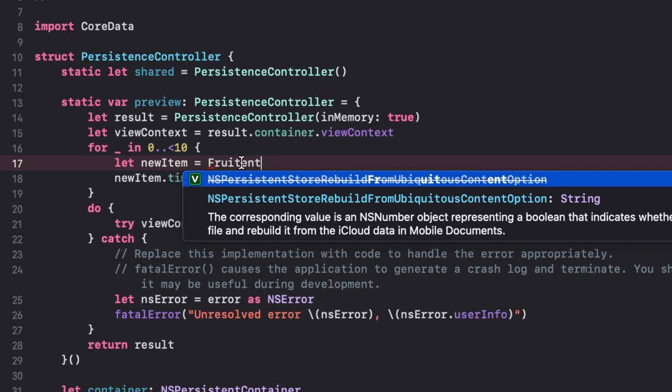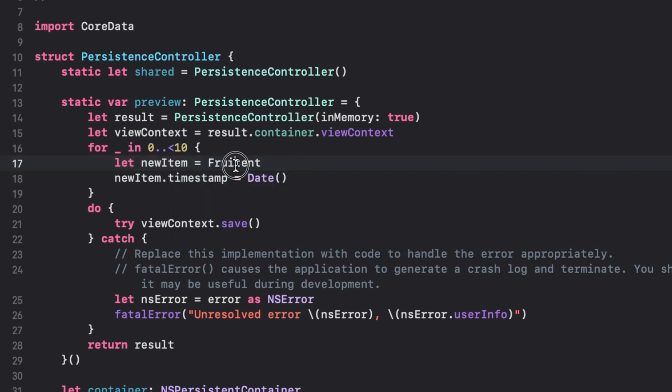It's not coming up on my app, so I'm going to press Command-Shift-K to clean and rebuild. Let's try this again, FruitEntity, and it is not working in my Xcode project. I've run into this problem before. Sometimes the indexing just doesn't work when we update that data model. So I'm going to actually just close out and quit Xcode and then reopen this file real quick. All right, so I'm back in the file. It is now finding that FruitEntity.